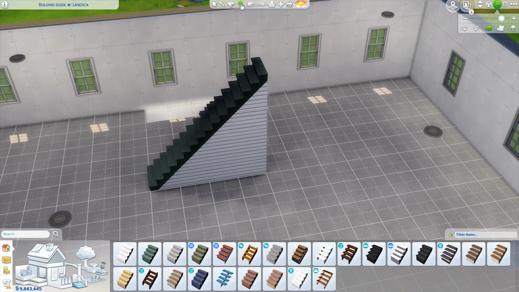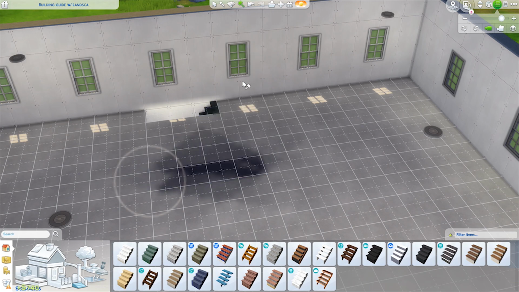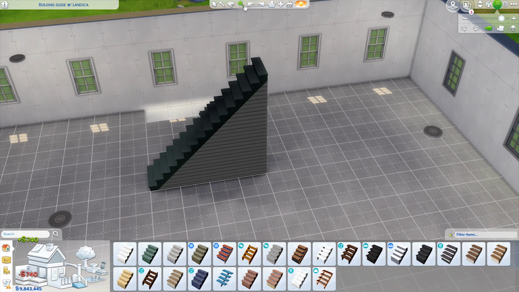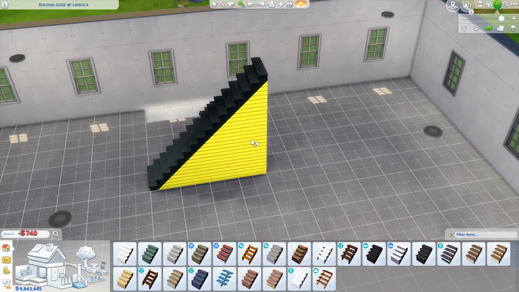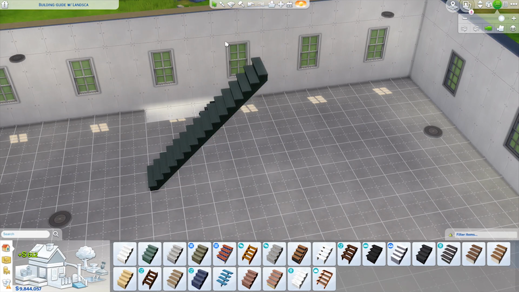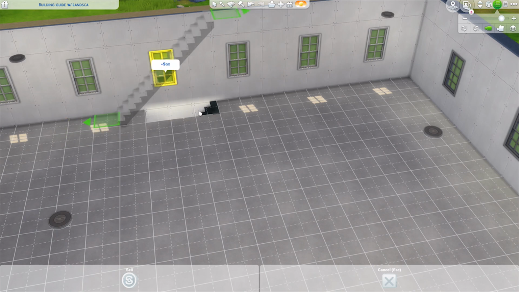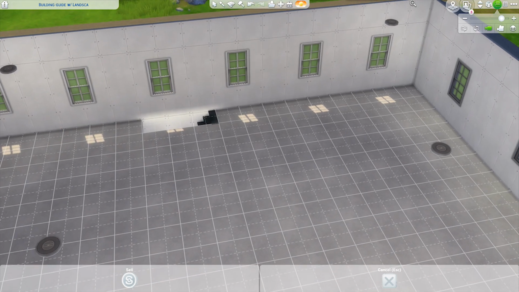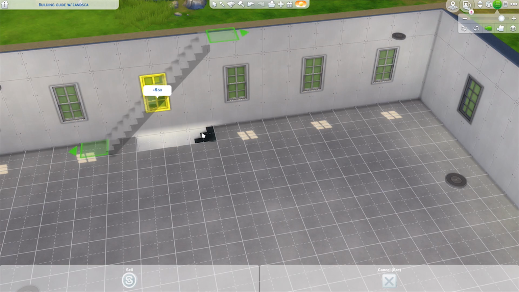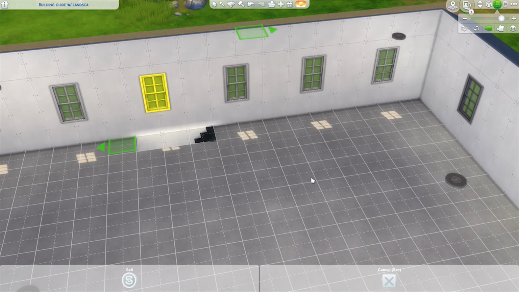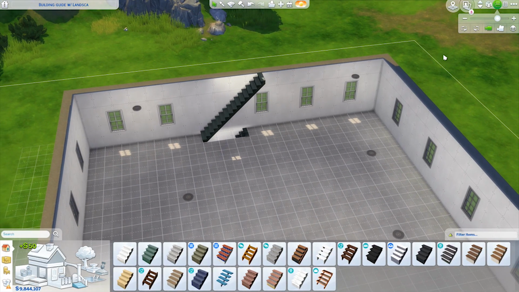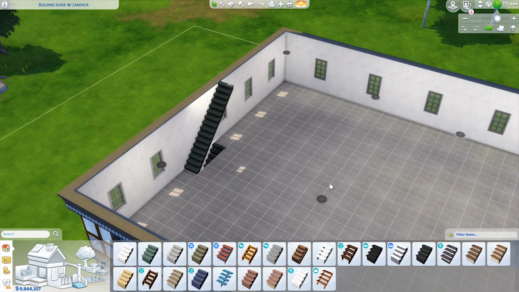So when I grab my sledgehammer, if I were to just place the sledgehammer over the stairs, it's going to, of course, delete the entire thing. But if I move my sledgehammer down to just the wall section, it will only delete that section of wall, allowing me to now move my staircase to be directly over my existing one, saving us so much room.